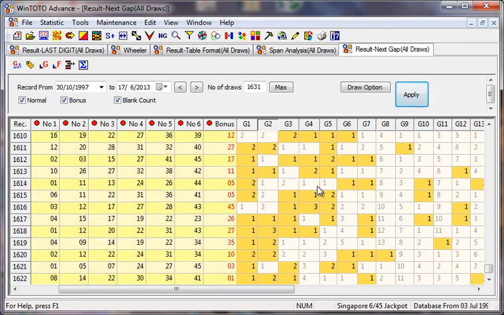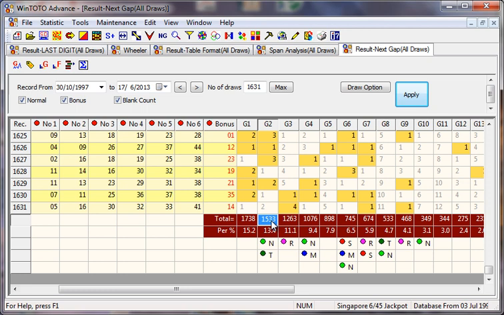Now let's take a look at the NG2. NG2 is referring to those numbers, the stretch of numbers 7, 11, 25, 36, 37, 38, 35. They are not repeated, which means they came 2 draws ago. So these are the numbers under group 2, NG2. You can expect maybe 1 from here. So more or less you know what numbers to expect. From there you can come down to the group of numbers that you want to choose for this coming draw. So this is so much of the sharing that Excelix has for you.